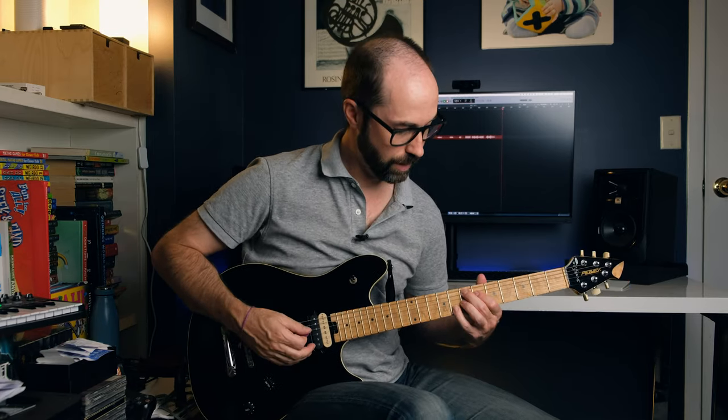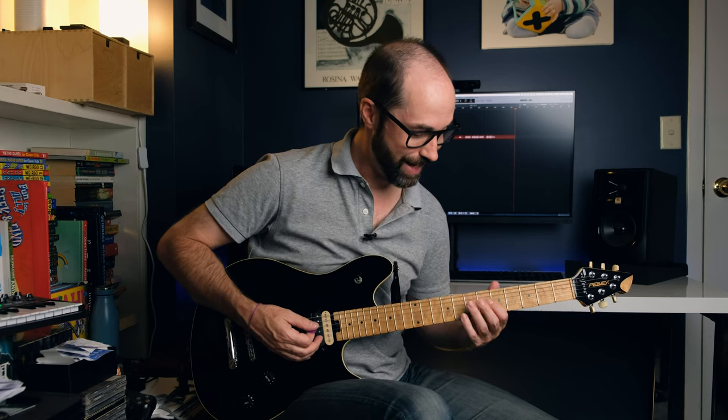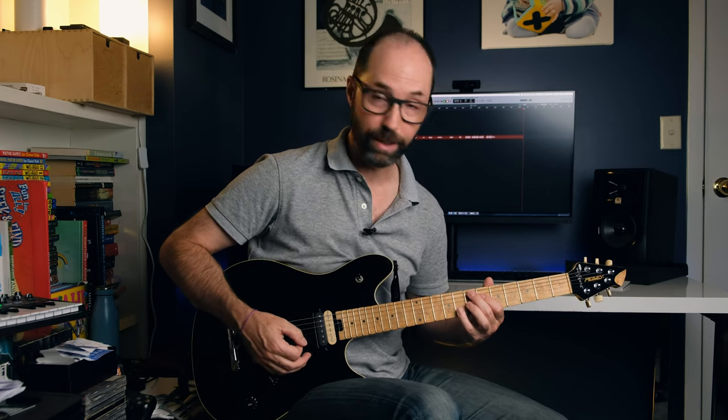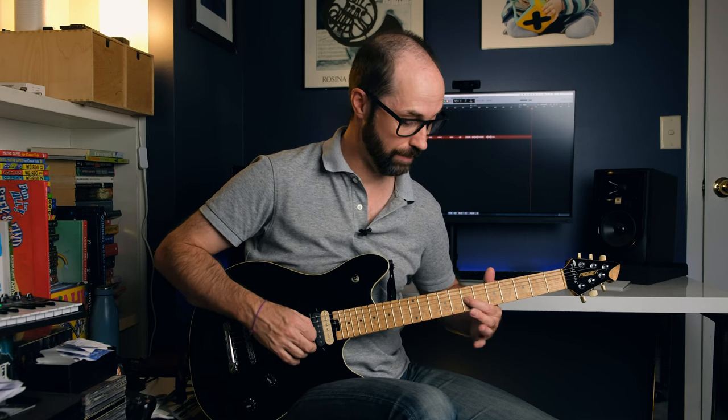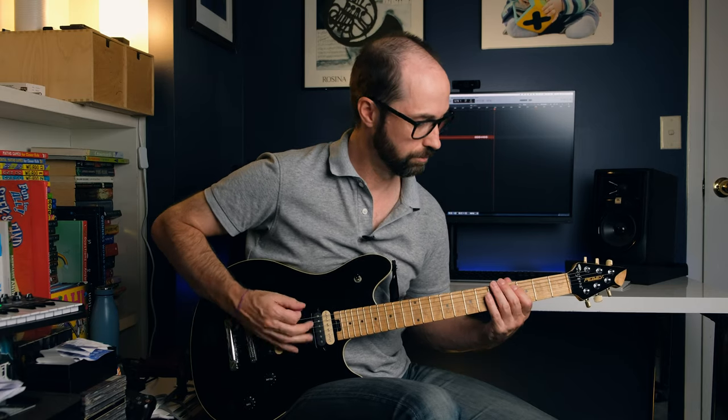The E7 sharp 9, aka Jimi Hendrix chord. You have 7 frets. I never call frets out. 7, 6, 7, 8. Okay, E7 sharp 9. Hit that twice and then hit a pinch harmonic on the D natural there, 7th fret on the G string. All right, let's play that all together.